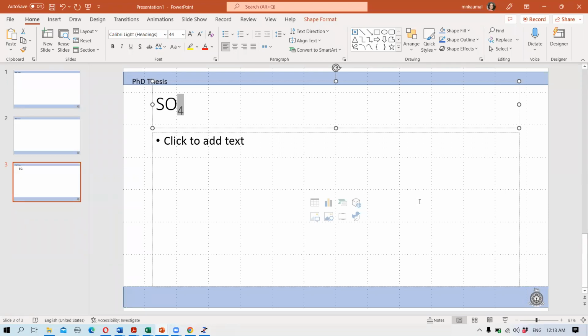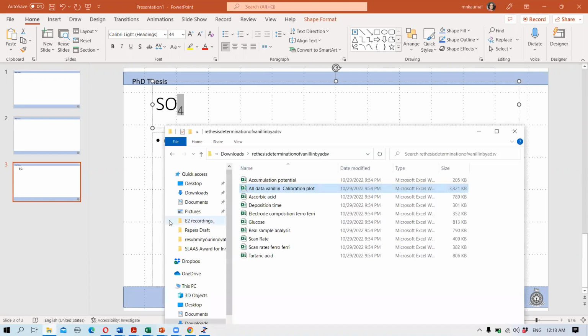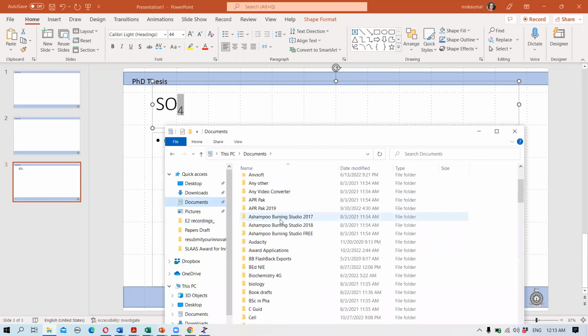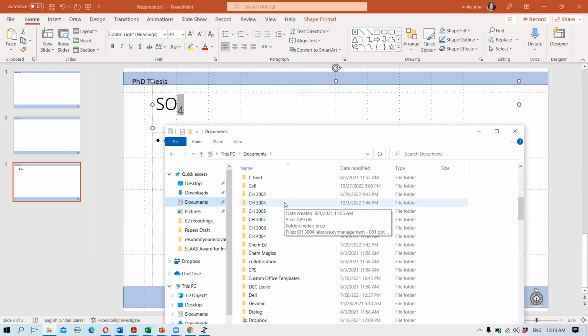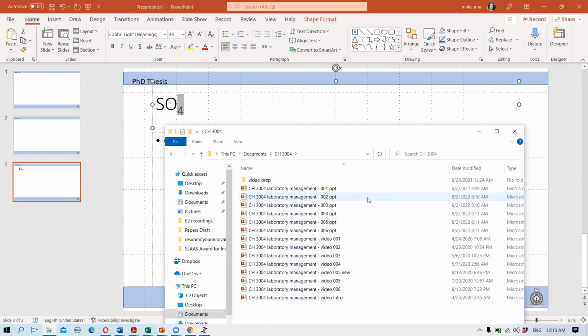The next one, do not use animations, but if you want to show transitions, there are ways to get it done. All right, let me show you how I did it in one of my lectures. Give me 1 second. Let me try to pull it out. Okay, maybe the first one or the second one. Maybe the first one.